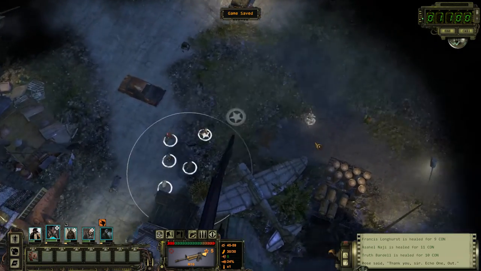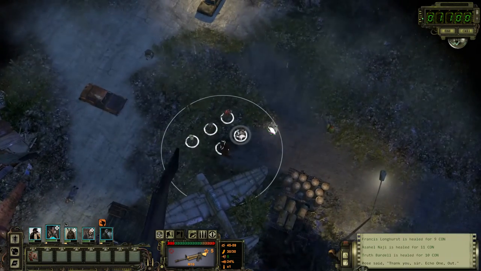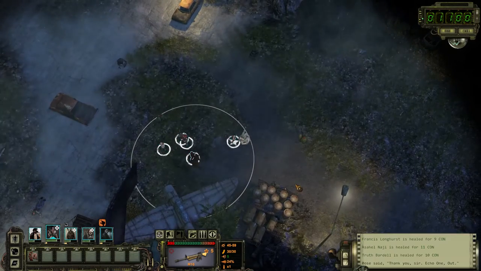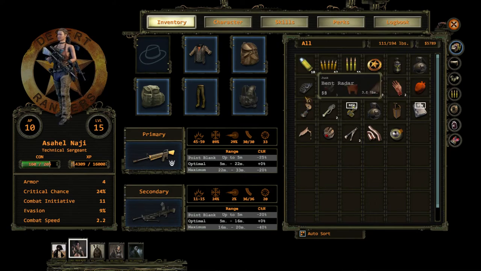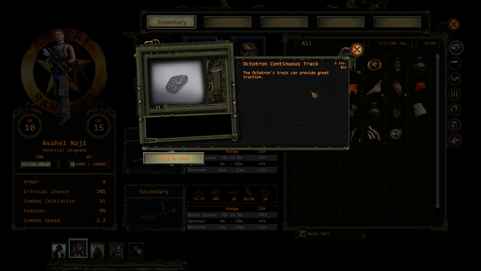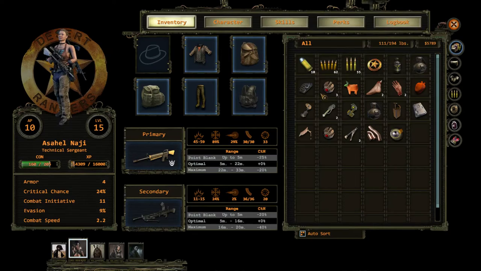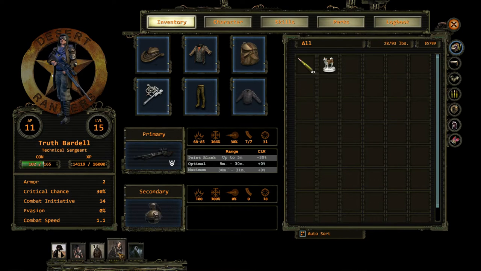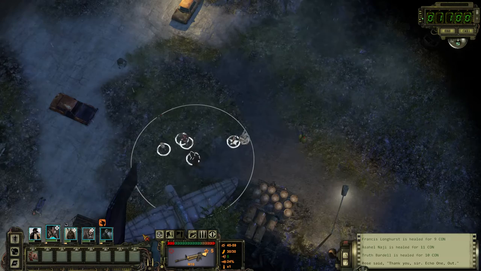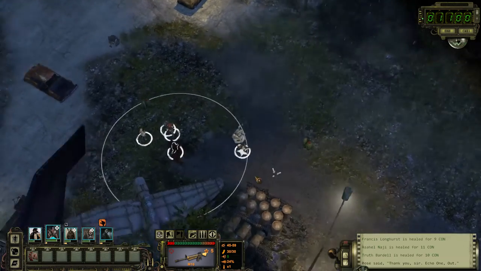So this is the killer that I killed before I started the episode. Broken optics. Besides, let me see. See, this is the Octotone continuous tracks. That is not it. This is just something that I don't need. So let's see who else has anything of the sort, I mean. Nobody? Okay, nobody has any tracks here, but maybe we'll find them.